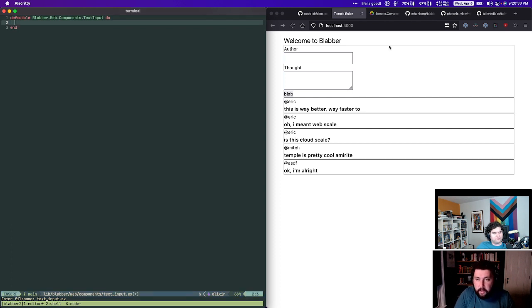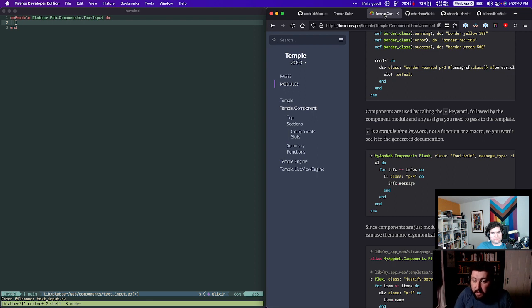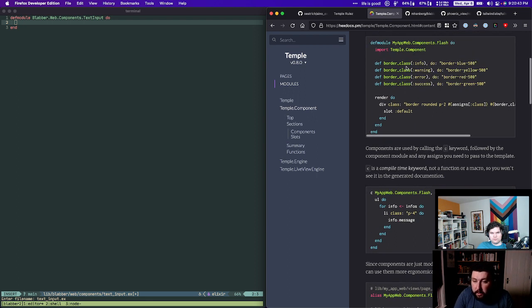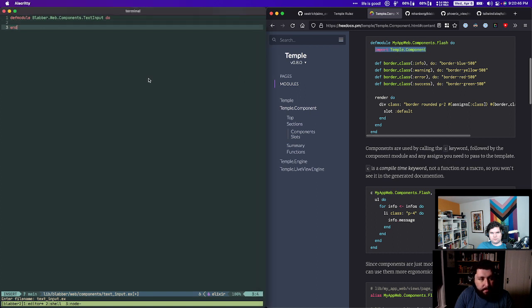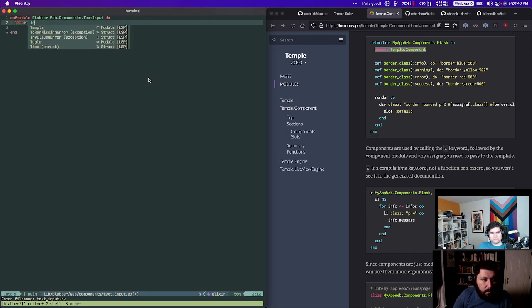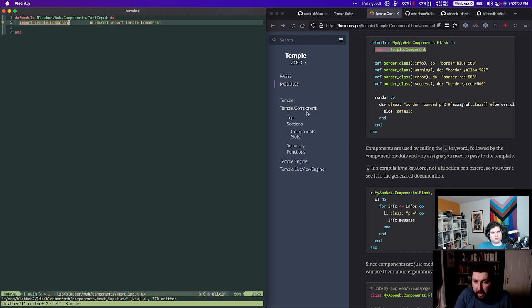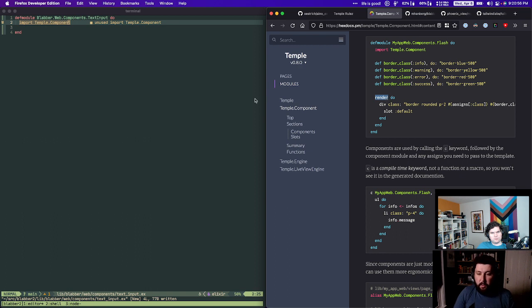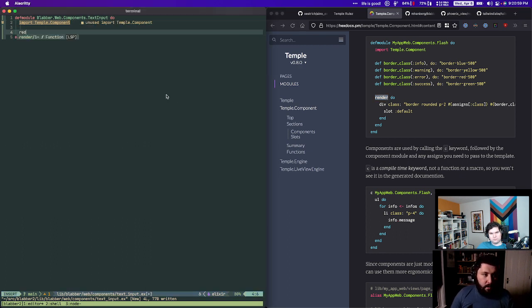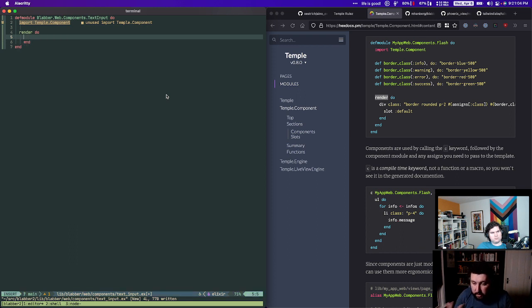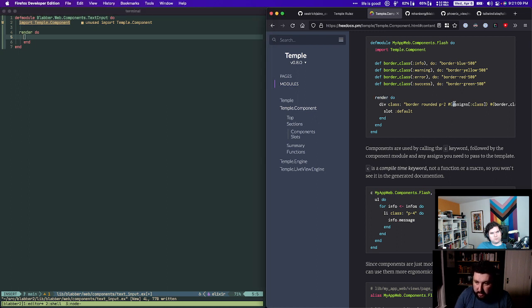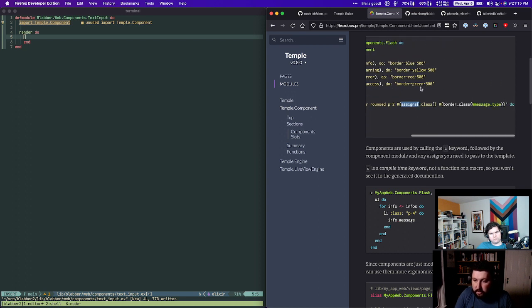And then, so yeah, the way you do a component here is that you just import temple.component, and then that, as you can see, gives you a similar render sort of doohickey function macros they call it, and then you can just write temple in there, and then it gives you a similar assigns thing you can key into, and then you can use any of the functions and stuff that are in there.